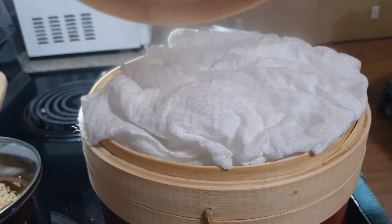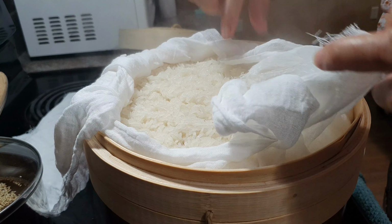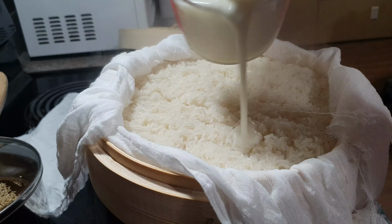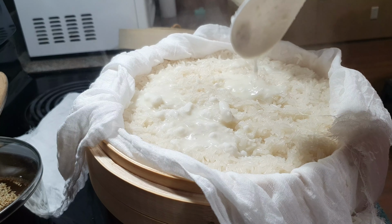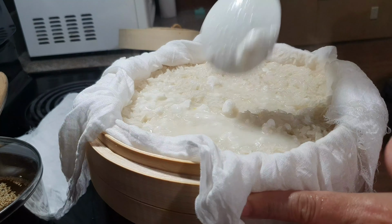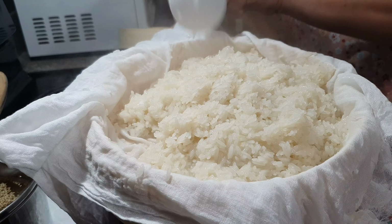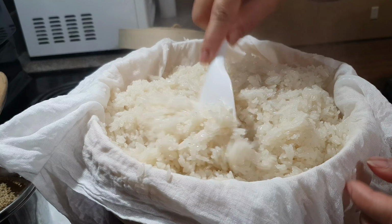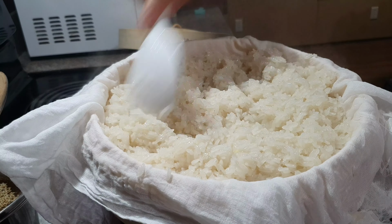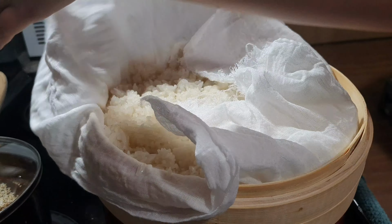Okay, after 10 minutes, then we have to open this and add our coconut milk mixture. We just have to stir this. And we have to steam it again until it cooks. Then we have to cover it again.